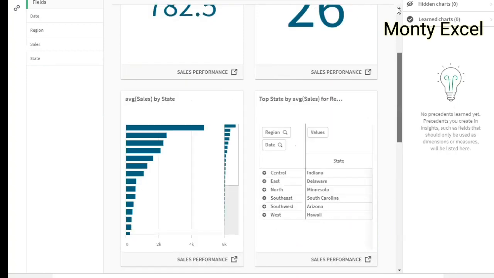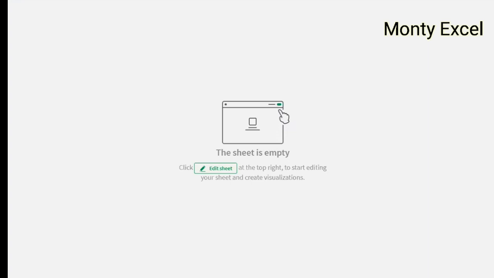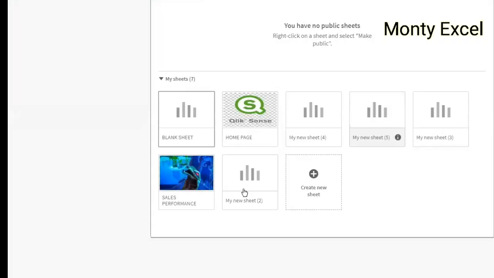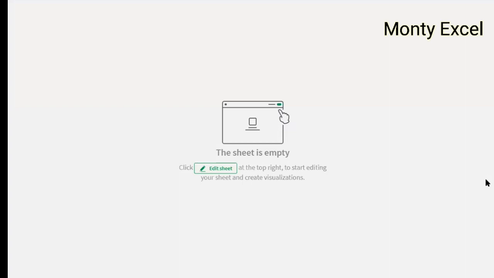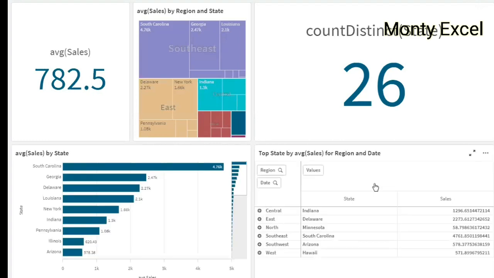So once you have added everything, you can simply click on the sheet where your sheets actually exist. That means your sheet is now bundled with all those graphs which you have created, but I'm not able to see them. You need to remember in which page you have created them; my page is the sales performance sheet. When I go to my sales performance sheet here, I can see all those graphs already created by my Qlik Sense. These are the different graphs. Excellent. These graphs are already created.